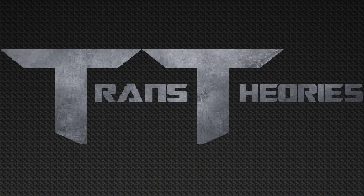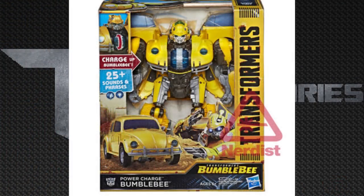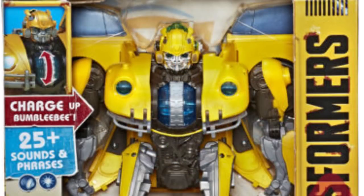But back onto the topic of the Bumblebee movie, Bumblebee's toy has been released, and it's his Power Changer toy. Looking at it firsthand in box, it looks pretty cool. The first thing I really want to point out is that big chest piece in the middle. I think that's a gimmick for this, maybe some power up Bumblebee version. Maybe if you turn it, like it says on that caption over there, then it'll make a sound. Under that caption it says charge up Bumblebee, 25 plus sounds and phrases.